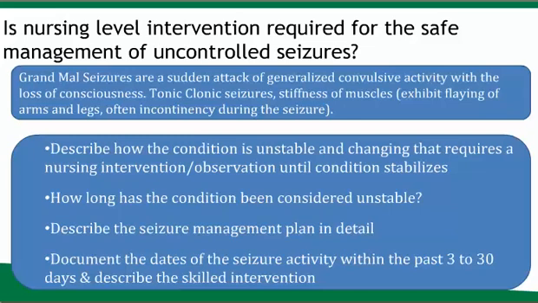So describing how unstable their seizures are, how often and frequently they have those seizures, that's all important information. If they have a seizure management plan, you can make that part of your H&P or other documentation that you submit to the Ascend system so that the reviewer can see that. Again, the more information you can give them, the less likely it is that they're going to ask you for follow-up information to make that decision.